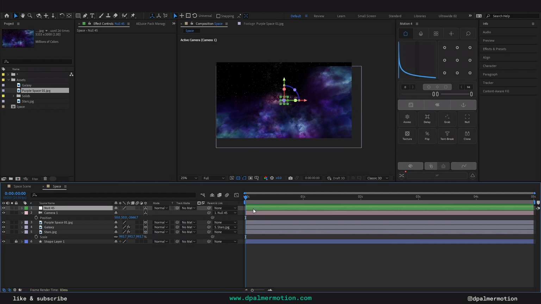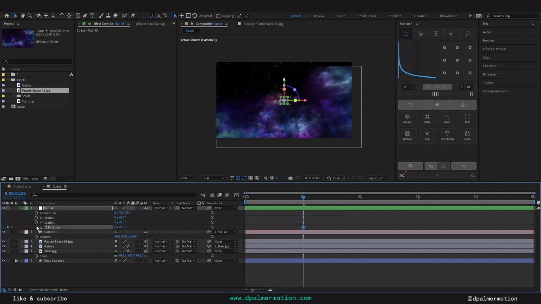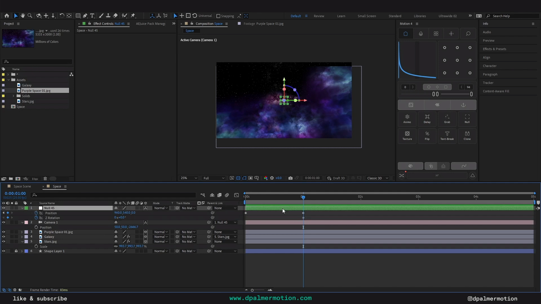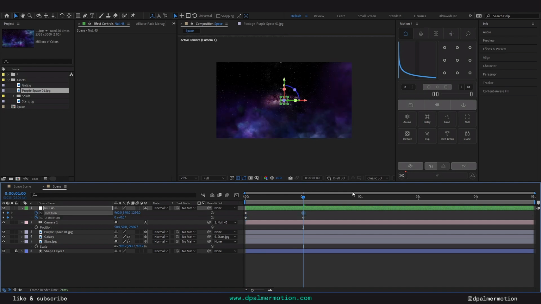Now I'm going to add some keyframes. I'm just going to use linear keyframes because this null is going to give us a really slow zoom and a slow tilt. So on the position, I'll add a keyframe here and a keyframe at about 1 second. I'm also going to add a rotation on the Z. And if I press U, it will show me all the keyframes that I have active. So at the beginning of this, I'm going to make this about 3 degrees rotation. And at the end, I'll push this in Z space about 1250.